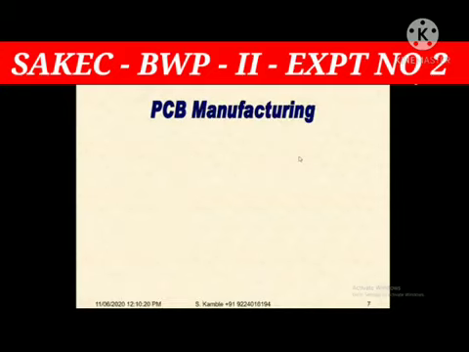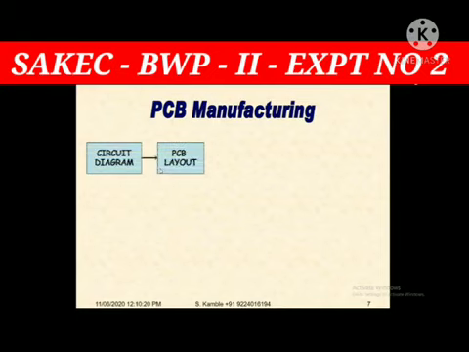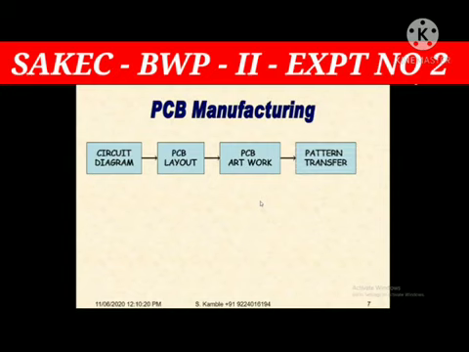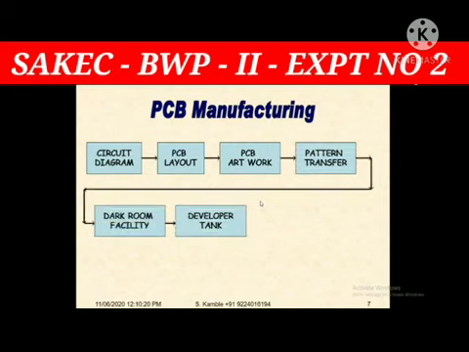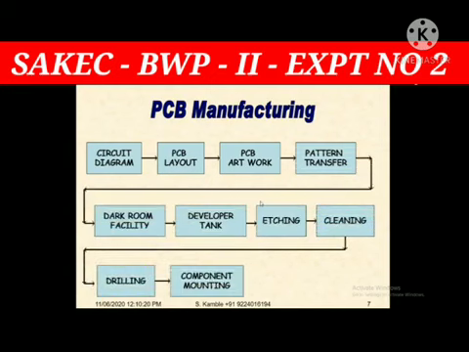Now we will see the PCB manufacturing steps. Your first step is circuit diagram. In previous video we had studied how to draw the circuit diagram. In today's session we will see PCB layout and PCB artwork. So our today's work is PCB layout and PCB artwork. In next session, this is the PCB manufacturing process: pattern transfer, darkroom facility, developer tank, etching, cleaning, drilling, component mounting, soldering. So this is in next video. So in today's video we are going to learn this PCB layout and artwork.